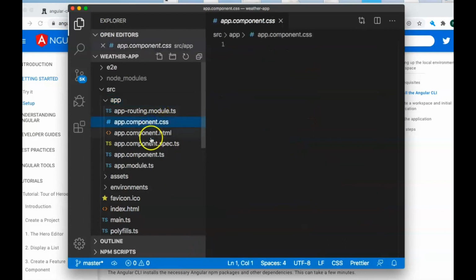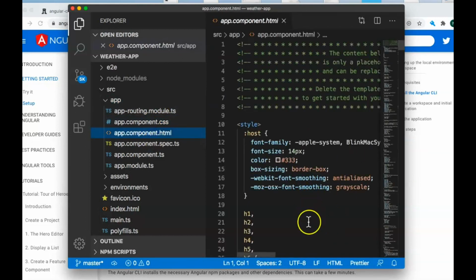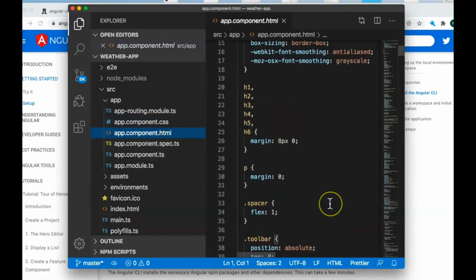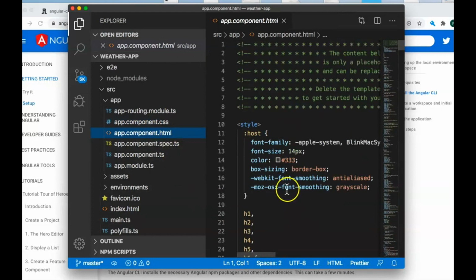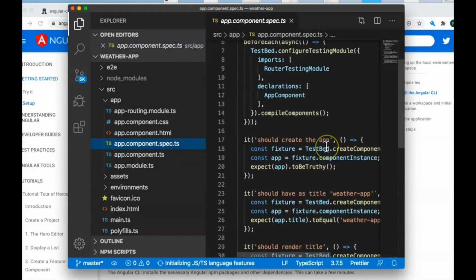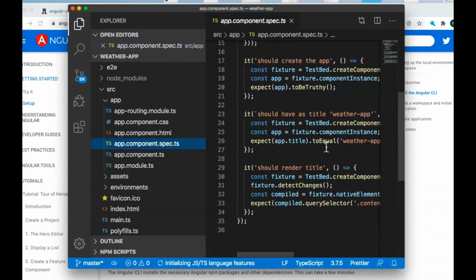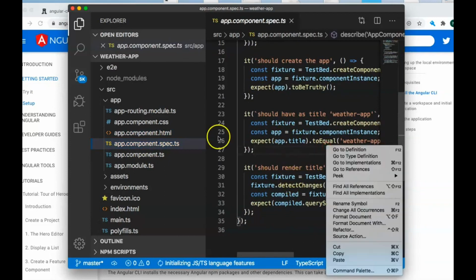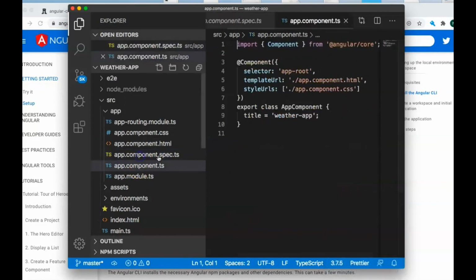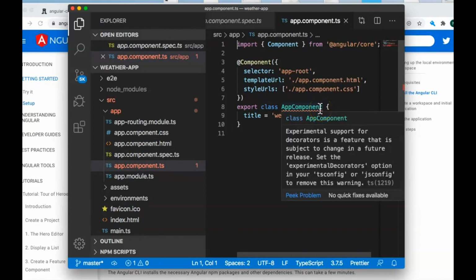There's nothing right now in CSS. HTML, it's got a template for Angular that's been built. We're going to get rid of that. We are not writing any test in this, but it also builds a unit test for you as we build this project. App component, this is where most of our work is going to happen.